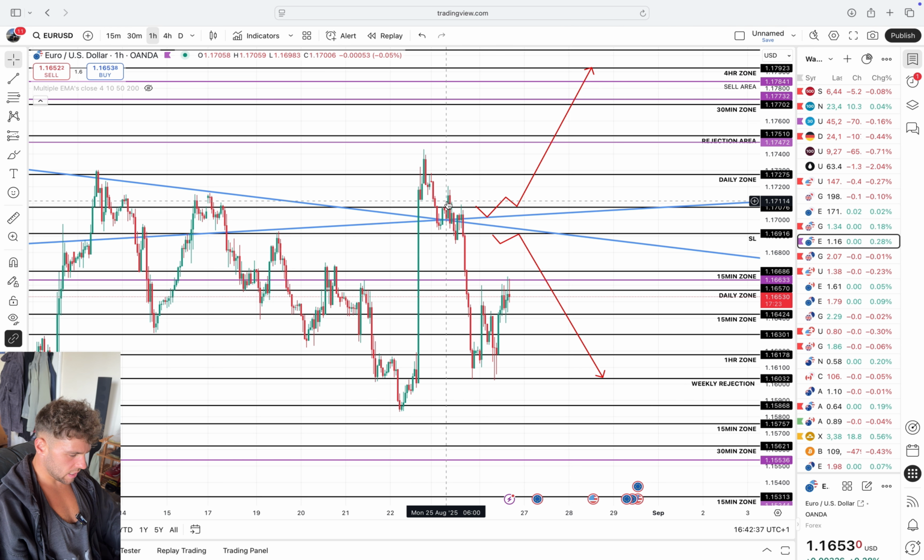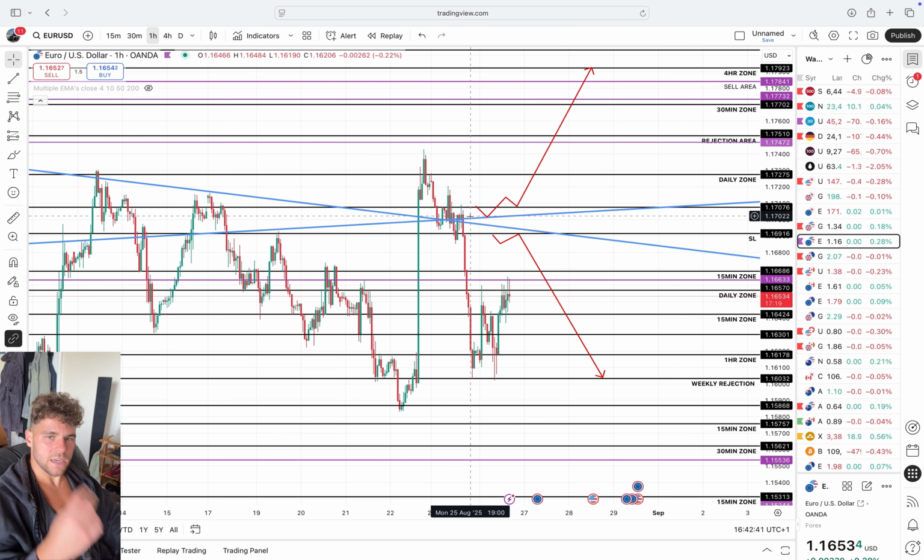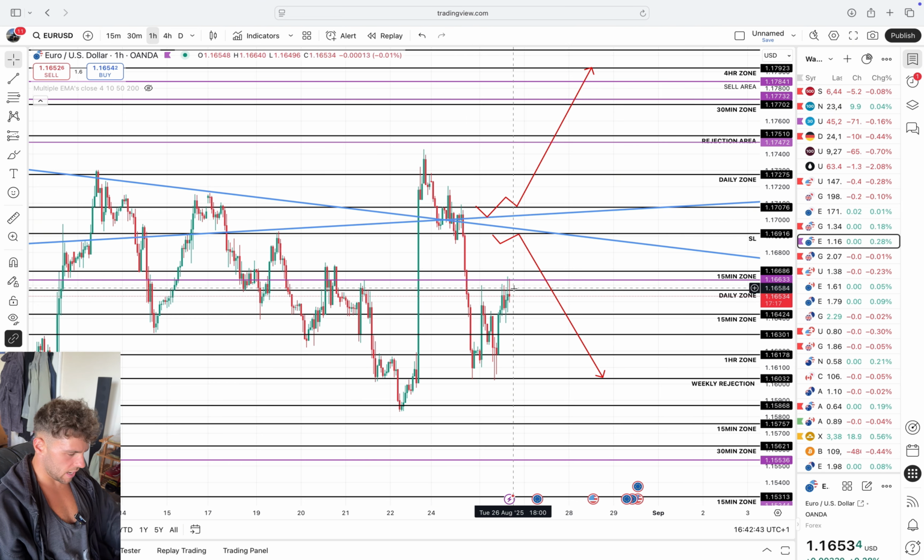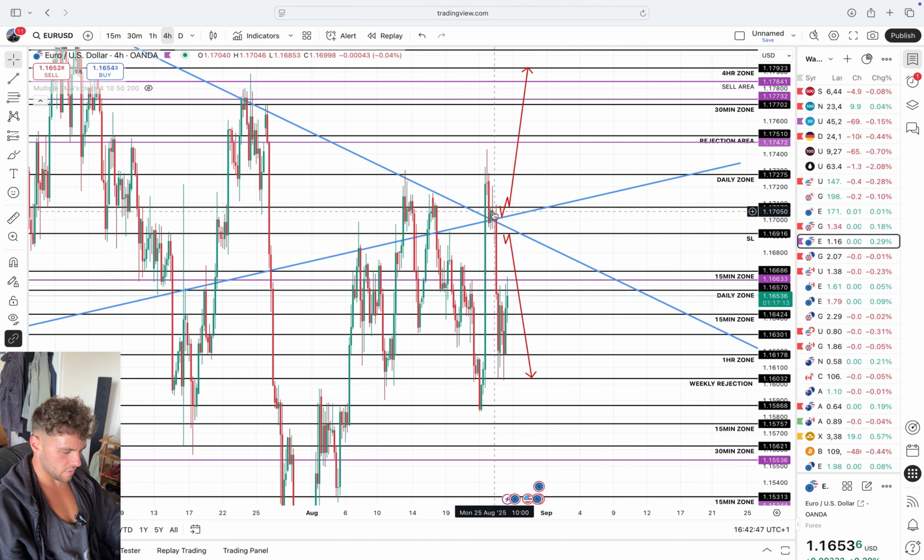And then as you can see, we're sitting along this trend line really nicely, this cross trend. So I had two ideas for the setup, looking on the 4 hour. Let's pretend all of this hasn't happened. I'm looking to see what it's going to do here, because as you can see, we've reacted off the trend, we've reacted off this zone here.